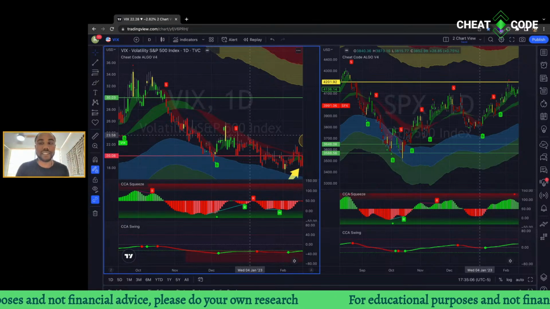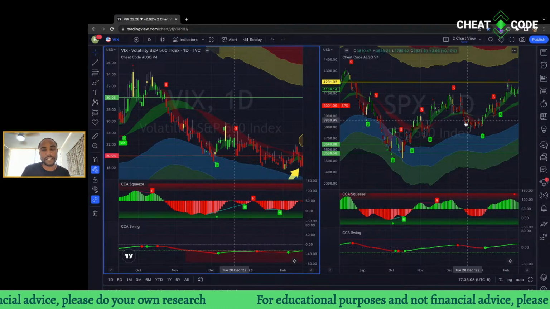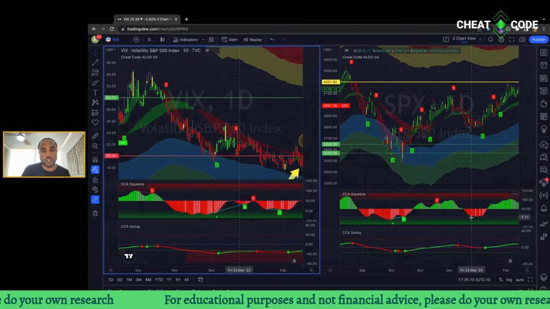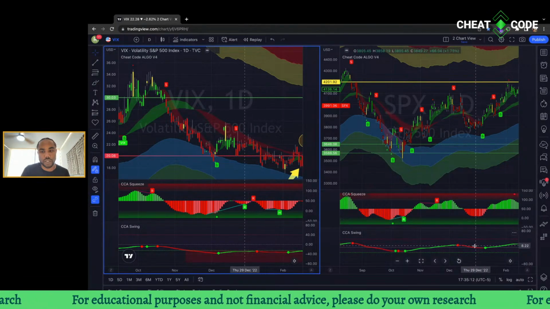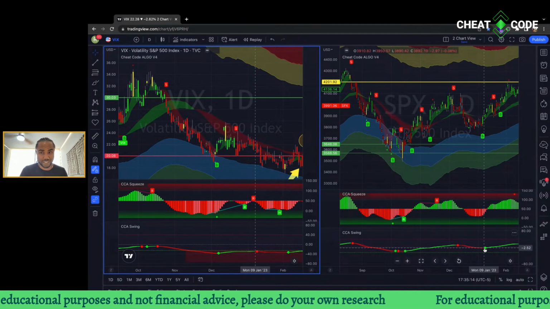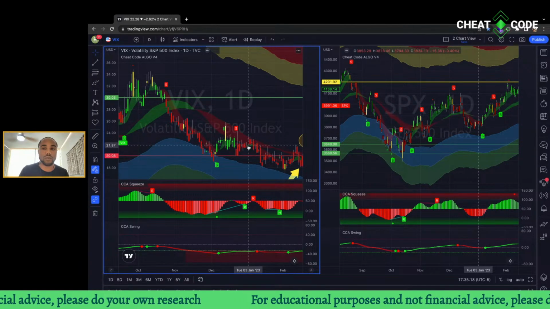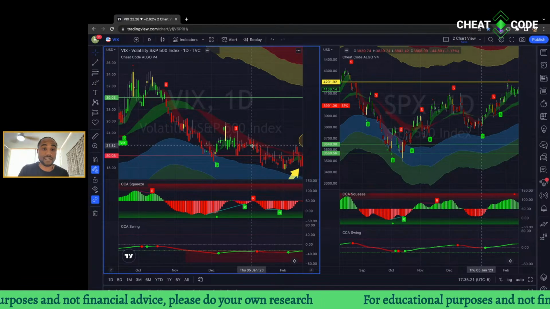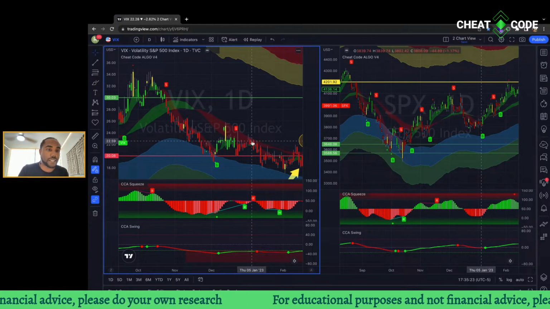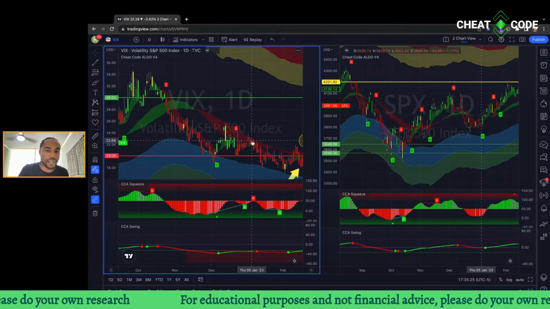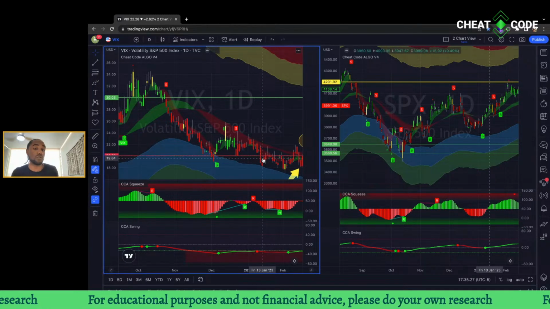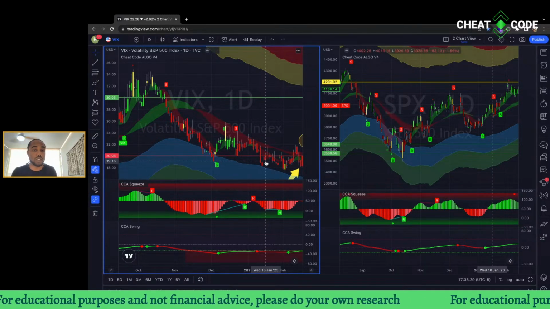So anytime it does that, if you're saying, hey, I see an opportunity, I think these could reverse. You see the squeeze really changing the trend right here. The swing signaled here as well. You got the buy signal. That could give you confidence to say, well, I see a buy signal here, and the VIX does have some room. It's at 22.50. It does have some room to pull back down below 20. Okay, cool. That gives me some room to run, right?